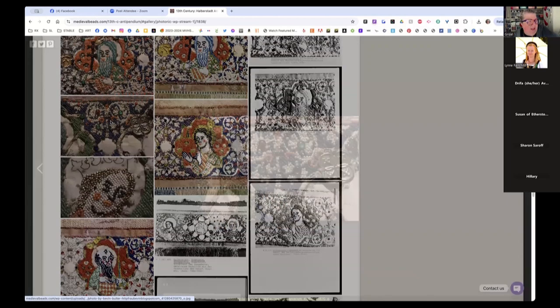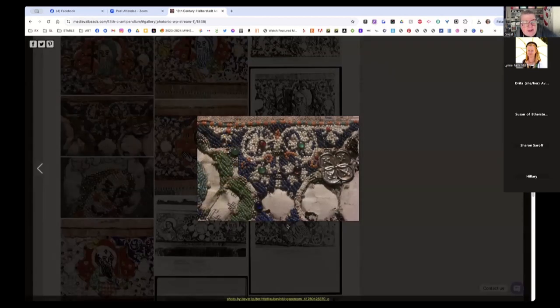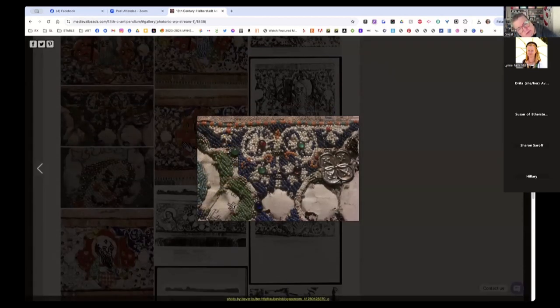And then you get some real detail shots. But what's interesting about these, if you look, you'll see that someone has drawn all the design onto the parchment. And in a piece I'll show you later, there's a good bit of the face removed, and you can see the underdrawing, and you can tell that it's someone who's really comfortable with drawing. They can just sketch something out quick, and it's good, and you can sort of tell when someone knows what they're doing.